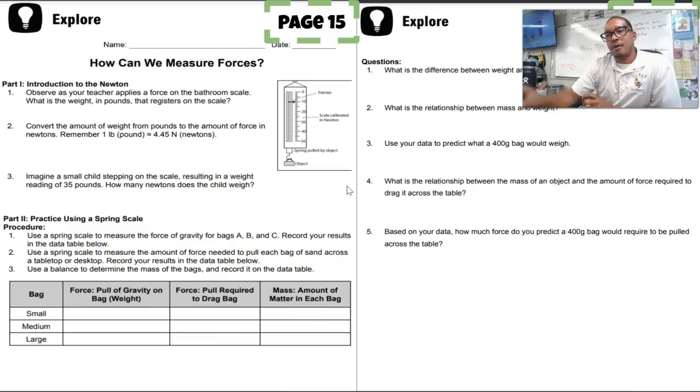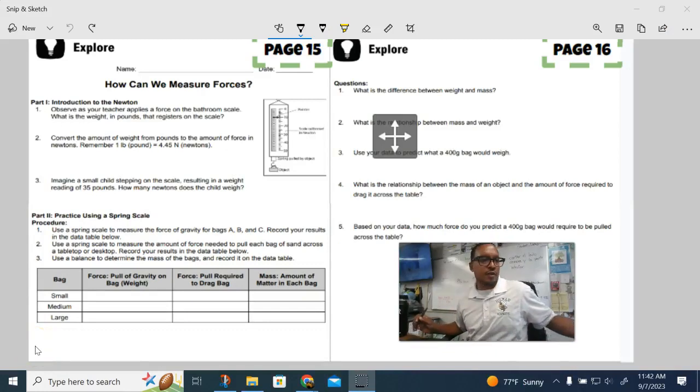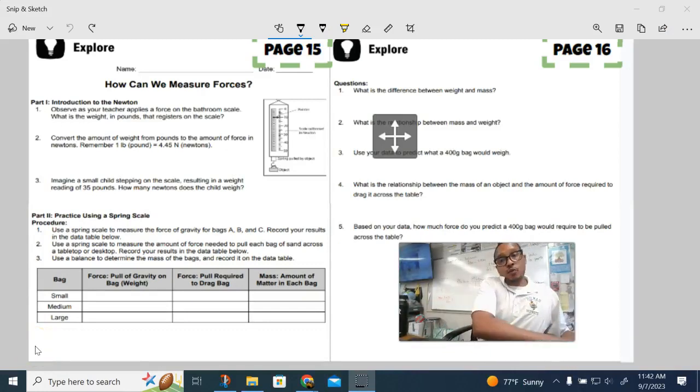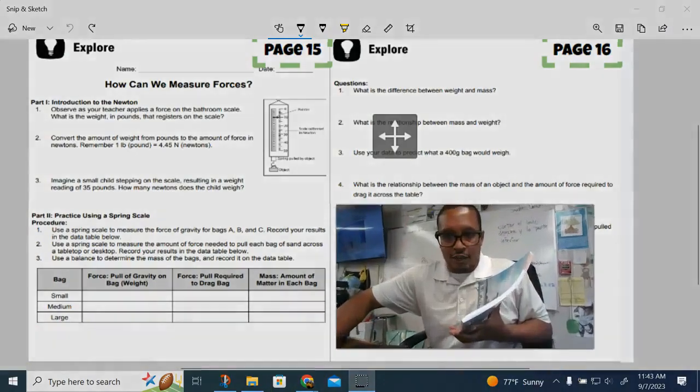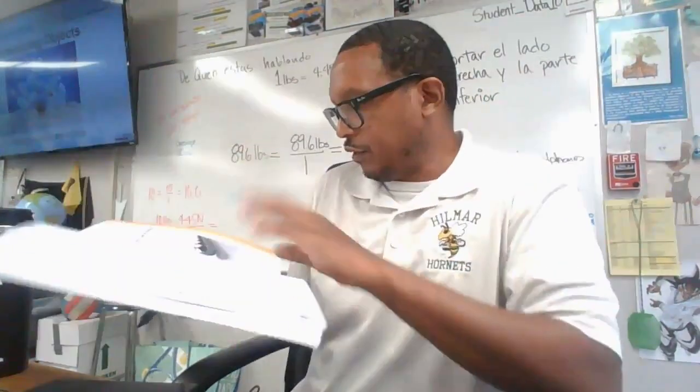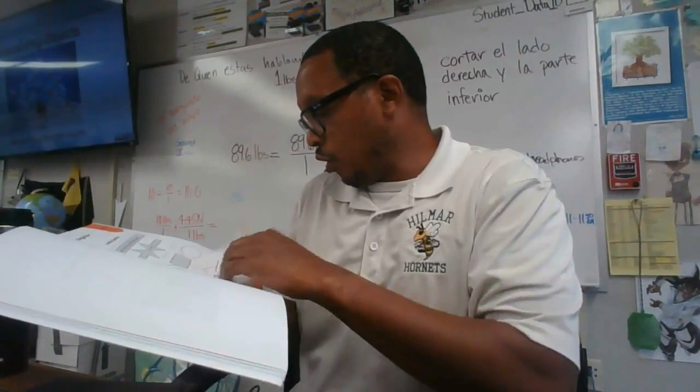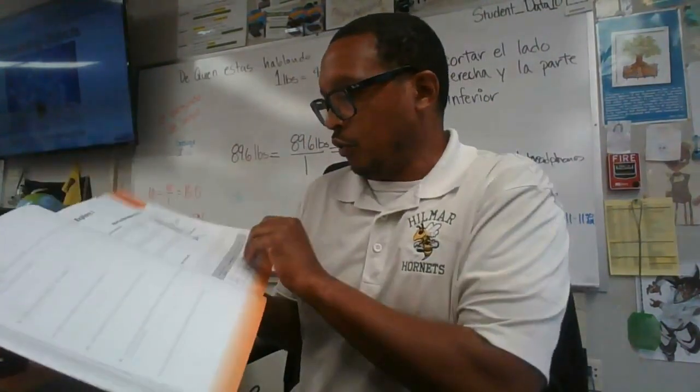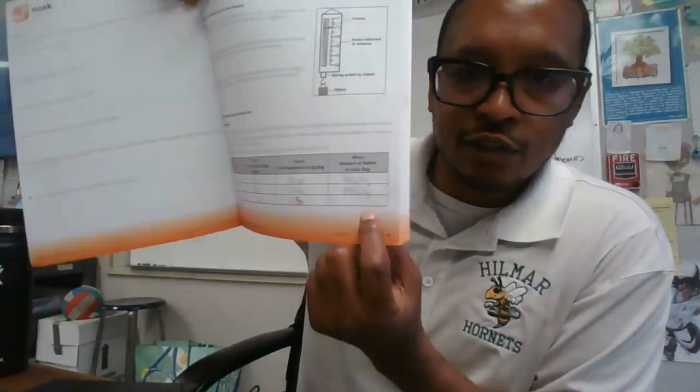So pause the screen, finish getting this all filled out. And then we're gonna go over it. Okay, so this is the first time me using this on a video, so hopefully it works out well. So all I'm going to do right now is take the data from, and hopefully you got all that filled out. You took a couple minutes to get all that filled out. Answer the question to your best ability. We're going to go over all the questions right now. So hopefully you've got all this at least filled in, this part right here, and we're going to go ahead and fill that into our data table at this time.